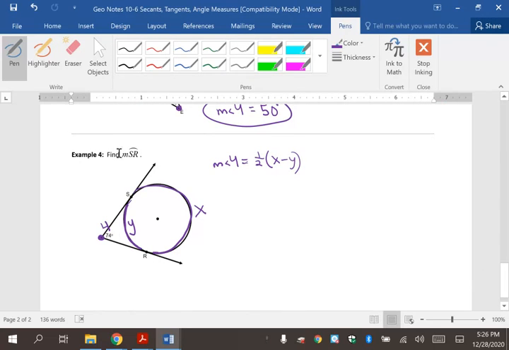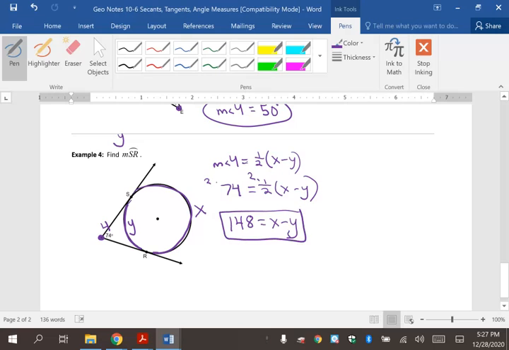We want to find the measure of arc SR, so eventually we want to find y. Before we do that, we have a dilemma. We have 74 equals 1/2 times the quantity x minus y. I have one equation with two unknowns. What are we going to do? Well, first of all, I don't like to see that 1/2 because that's a little confusing with a fraction. So let's go ahead and multiply both sides by 2. So 74 times 2 is 148 equals x minus y. Much easier equation to work with. But I'm kind of stuck here. Or am I? What else do you notice about the relationship between x and y?